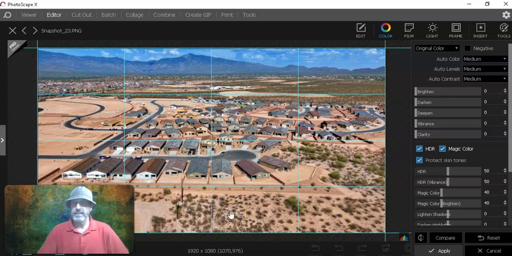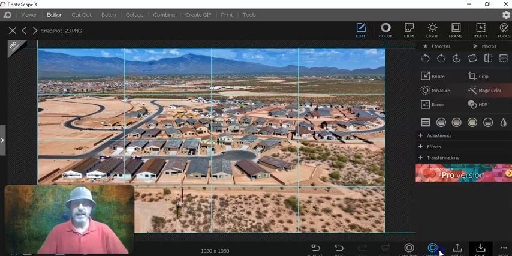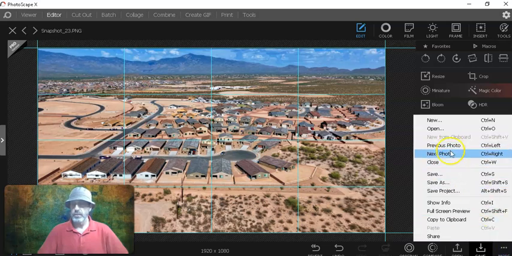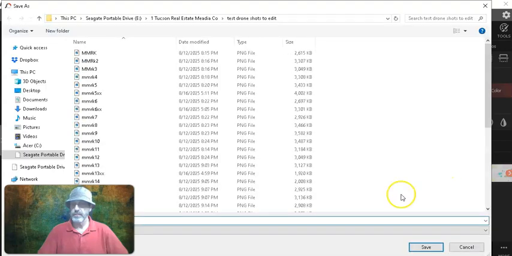So that was just basically automatically editing it, just using the auto controls. So to save it, you're going to have to apply first. Now you can save it. And I always go to save as. For some reason the free version won't let me save it. And then I'm going to save that as snapshot 23XX, just so I remember that today.